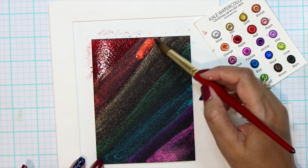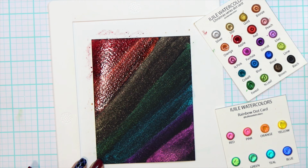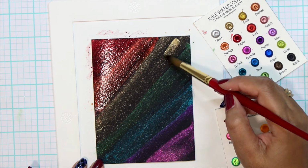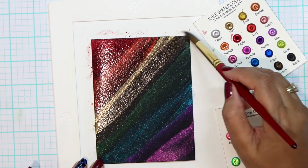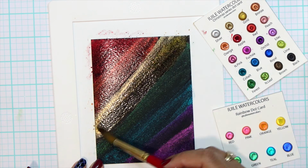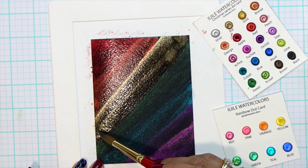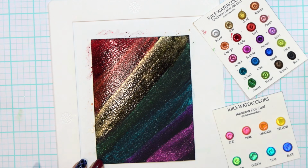Now remember what I said about building up that watercolor, right? Here we go again. I'm adding another wash on top of this. Once again, I have more water to paint, so I'm going to get a lighter color blend on this. But as you can see, it still looks so pretty and it gives a great shimmer to the background.